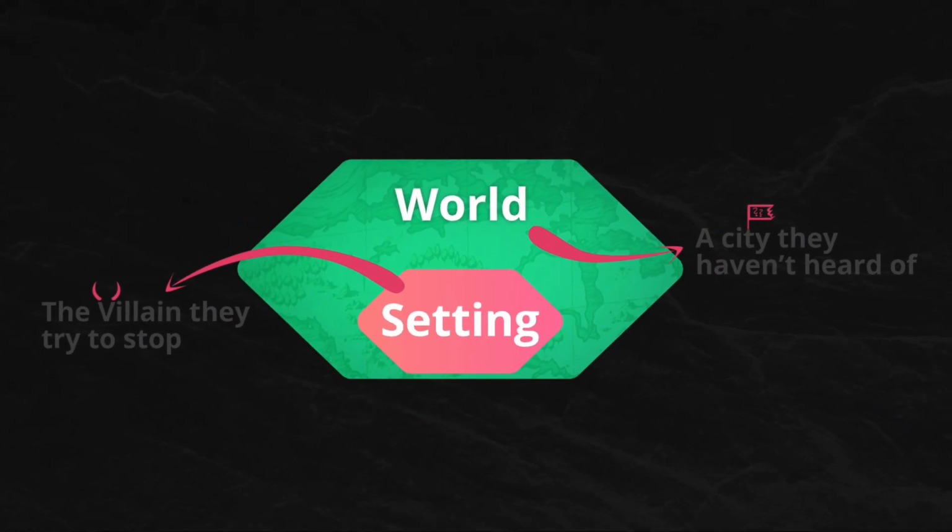A world is vast, far beyond the reaches of what anyone could have planned for in a game. It contains continents, cities, people, events, factions, and many more features, most of which haven't even been imagined yet. A setting, on the other hand, is the focus of a story and is contained within the world.